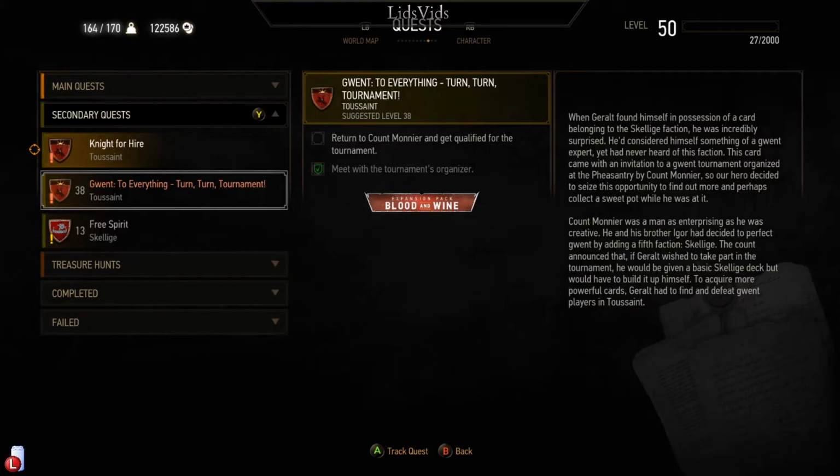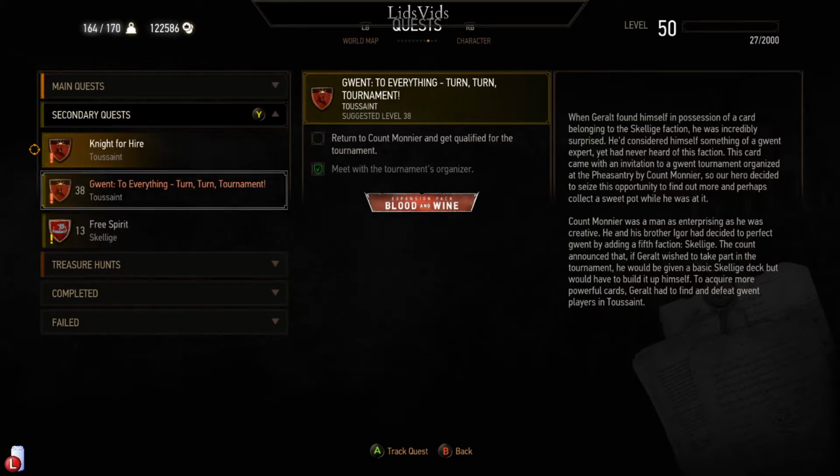So our hero decided to seize this opportunity to find out more and perhaps collect a sweet pot while he was at it. Count Monnier was a man as enterprising as he was creative. He and his brother, Igor, had decided to perfect Gwent by adding a 5th faction, Skellige. The Count announced that if Geralt wished to take part in the tournament, he would be given a basic Skellige deck, but would have to build it up himself. To acquire more powerful cards, Geralt had to find and defeat Gwent players in Toussaint.